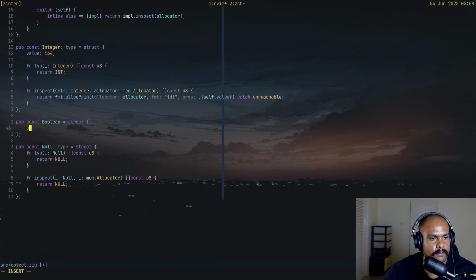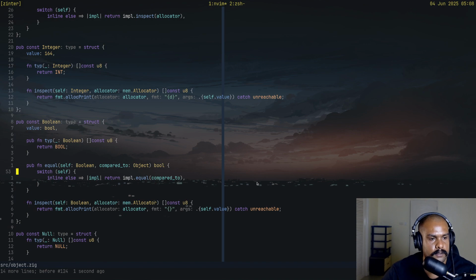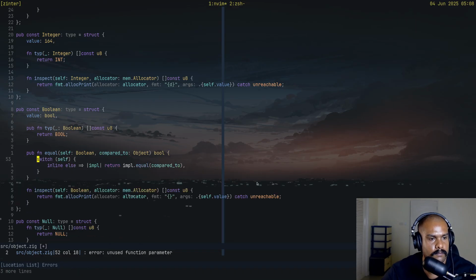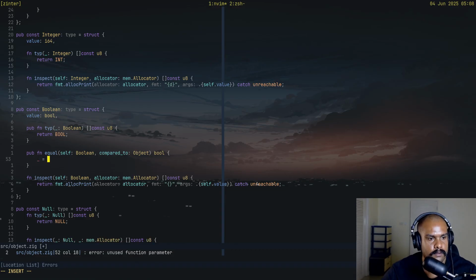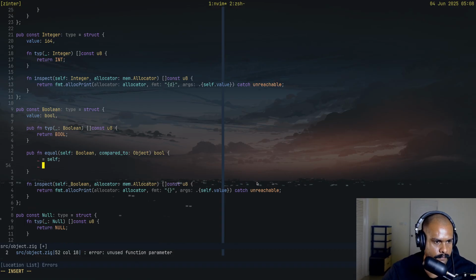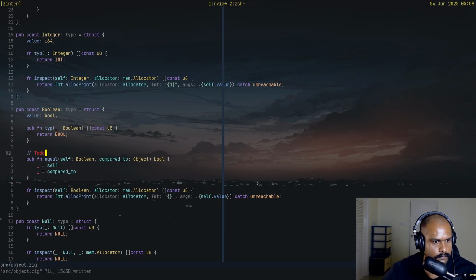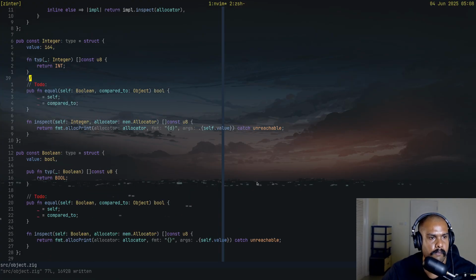Can get rid of, whoa, wrong bracket. No, not that. Underscore equals self. I think it needs, all of them should have it. Integer.